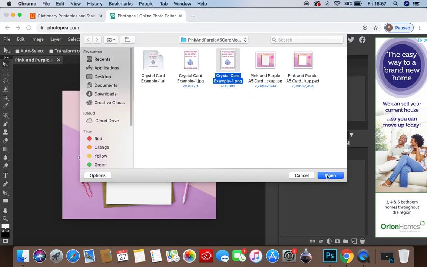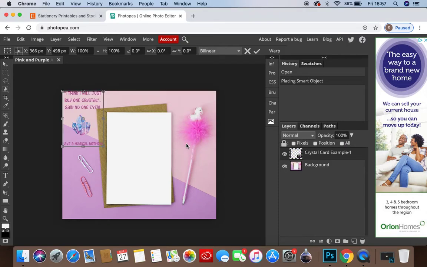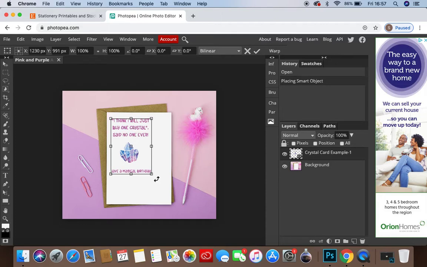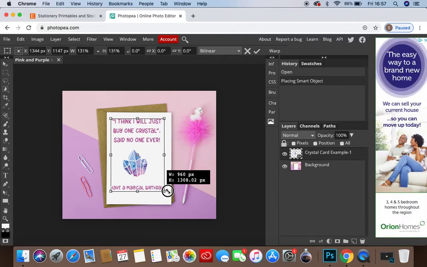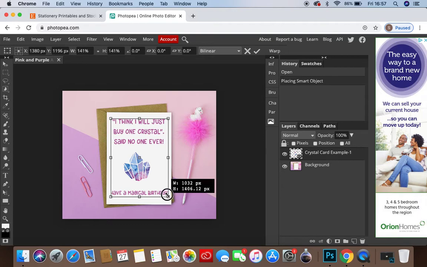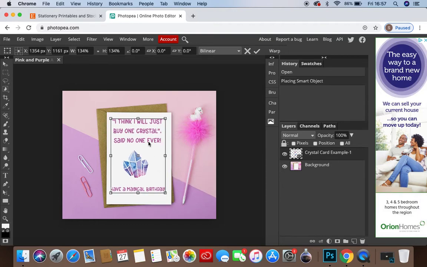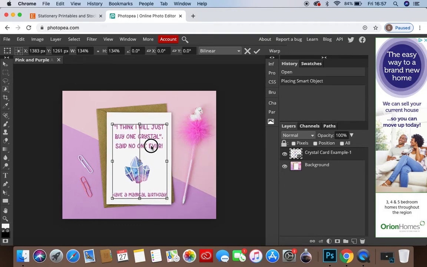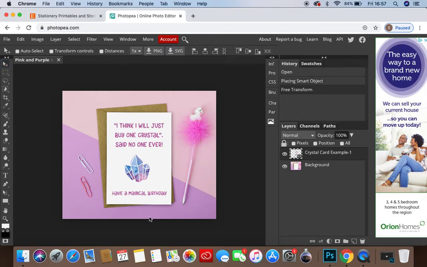And again, this is why I say it's always better to save it as a PNG. Can you see it's actually transparent? So you've got no blocky edges. I'll hold the Shift key down, drag it out. There's no blocky edges, so it just nicely fits. Move it up a bit. Click off.